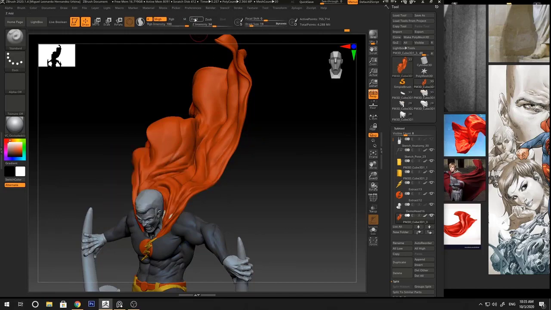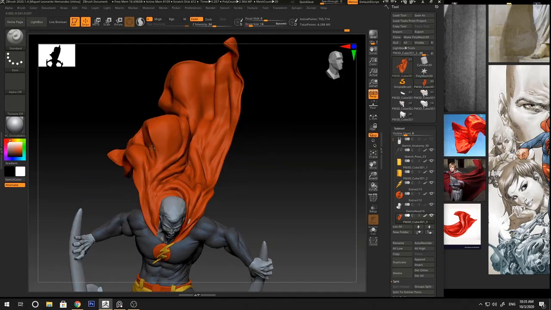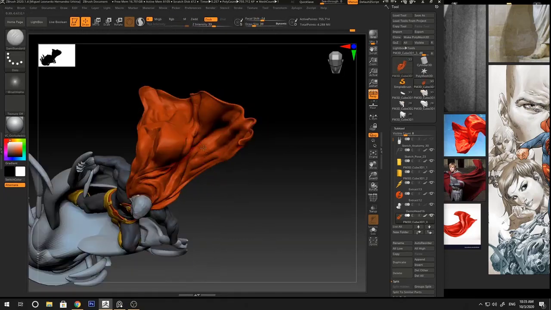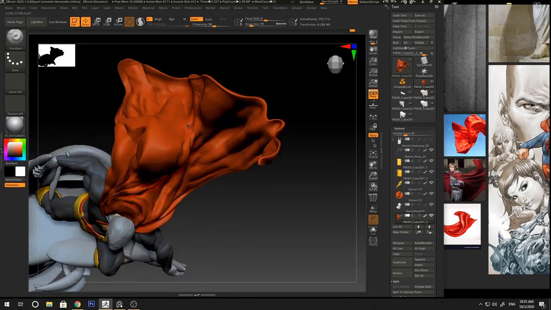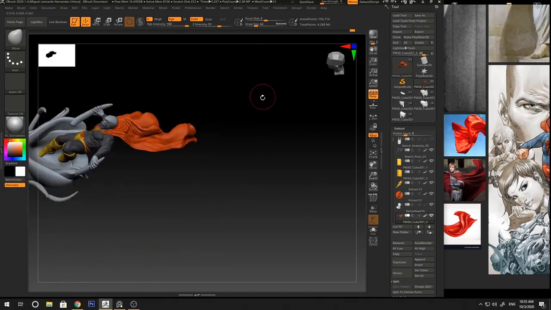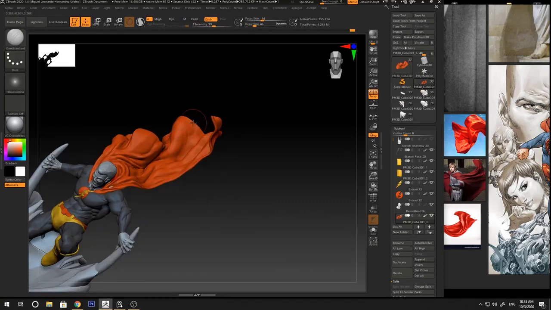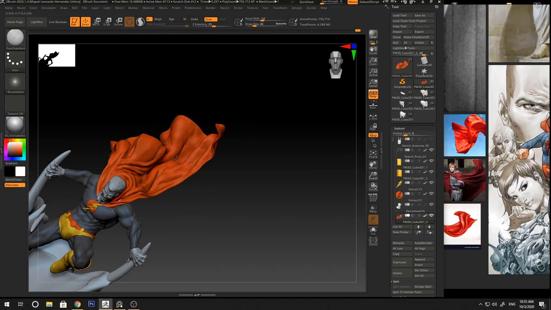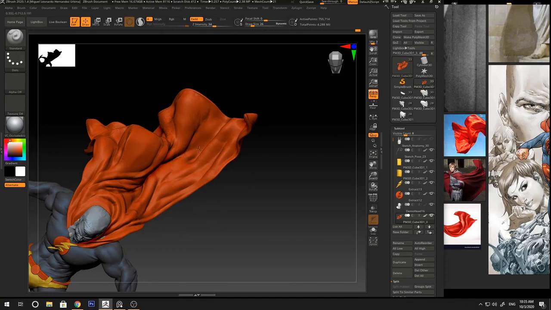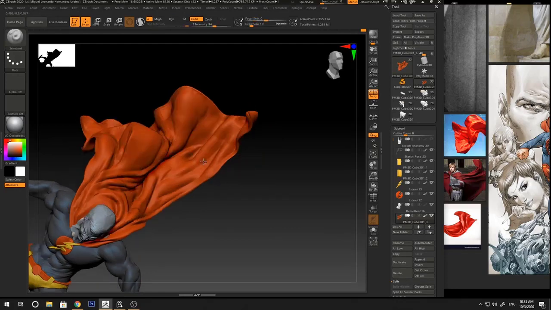But for me, it is like drawing in 3D. Just applying lines that start to appear into the piece. This part will get less wrinkle than the other. I want to create a deep hole here and another overlapping here, between this and this. I think that could look interesting.